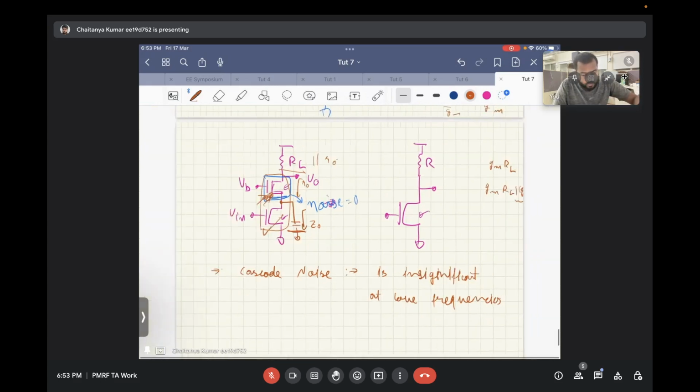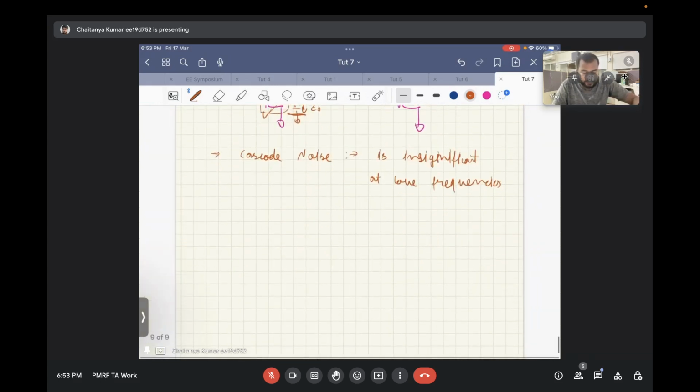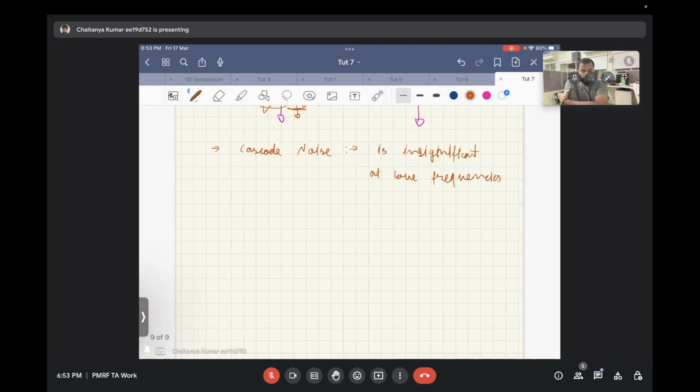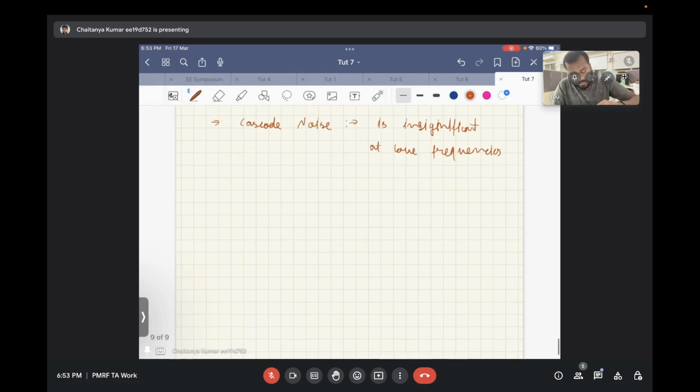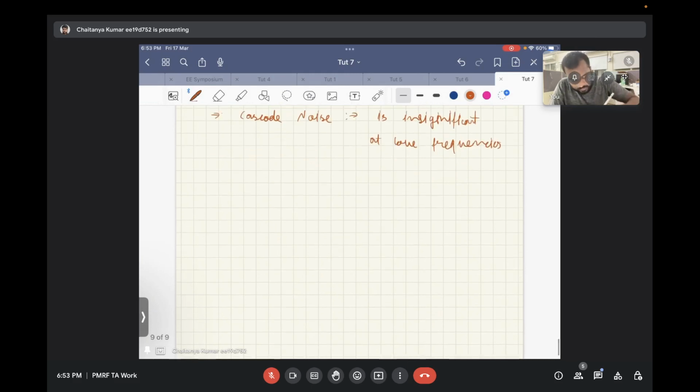Okay. So we can extend this same principle to differential circuits as well. We have seen single-ended circuits only, so we will try to do it for a differential circuit also. So let's say now we have this thing over here. We have one RL.